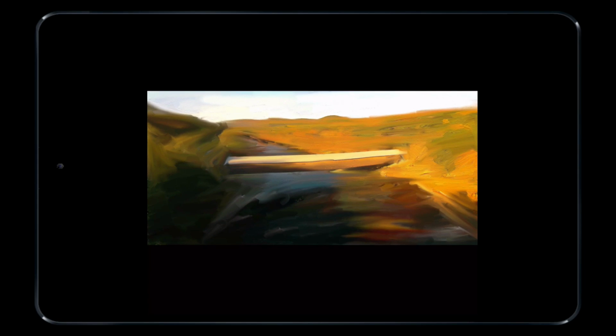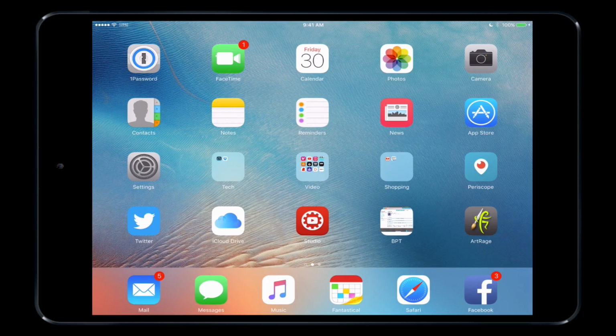So we're going to be using ArtRage in order to accomplish this. If you haven't downloaded it, it is a paid app. They make a version for the iPhone, the iPad, and the Mac. I tend to think that the only version worth purchasing is really the version for the iPad. The iPhone one is just, frankly, too small a screen to work with. The one on the Mac, it's okay if you decide to go out and buy a lot of accessories, so that you can have a tablet that you can draw on that corresponds with your computer. But for me, ArtRage for iPad is the perfect fit. So let's go into it.